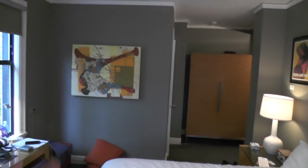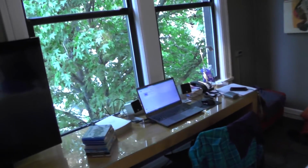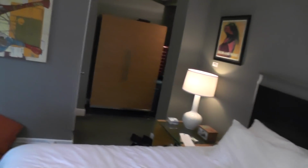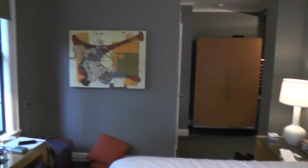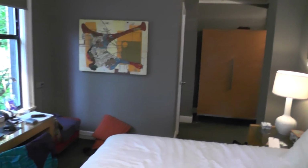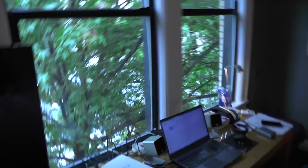I do like the colors. I think that the dark gray is actually a common color that'll help you sleep. You should tell them about the front door. What's on the front door? Well, I'm not going to go out there with the camera, but on every door there's a picture of a different musician from a different rock or grunge band. We're right next door to Pearl Jam. Pearl Jam's on one of the doors. I'm pissed I'm not in that room. Our door has some guy I never heard of. I don't know what the name of the band is.